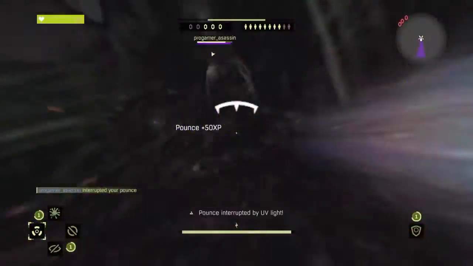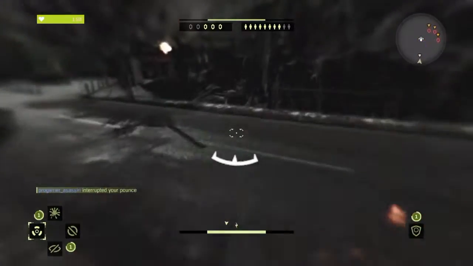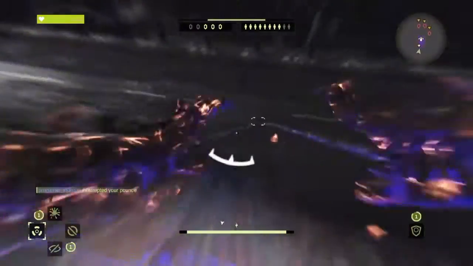Not getting too significant like that. I thought he was stuck in the animation. I might have just spun out really fast. But going for the pounce there and just kind of getting UV canceled. He's down below the bridge and he's fighting the zombies.